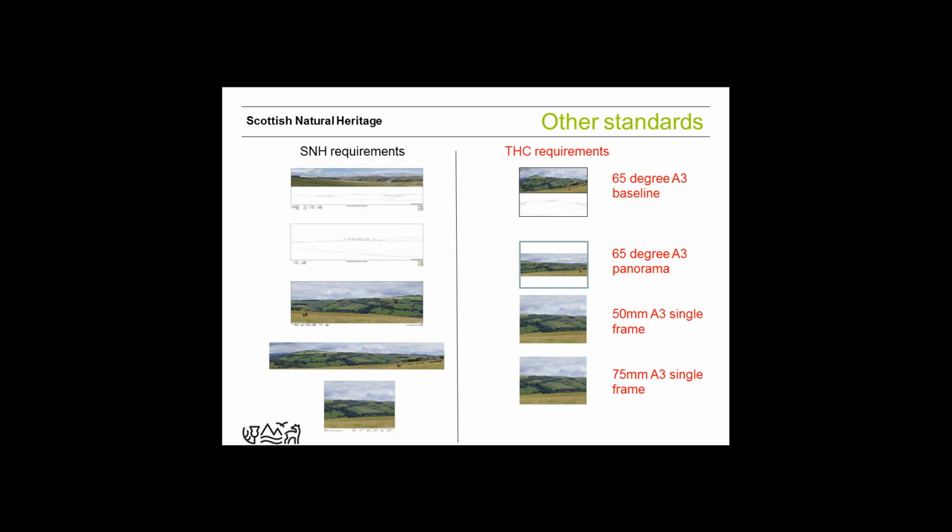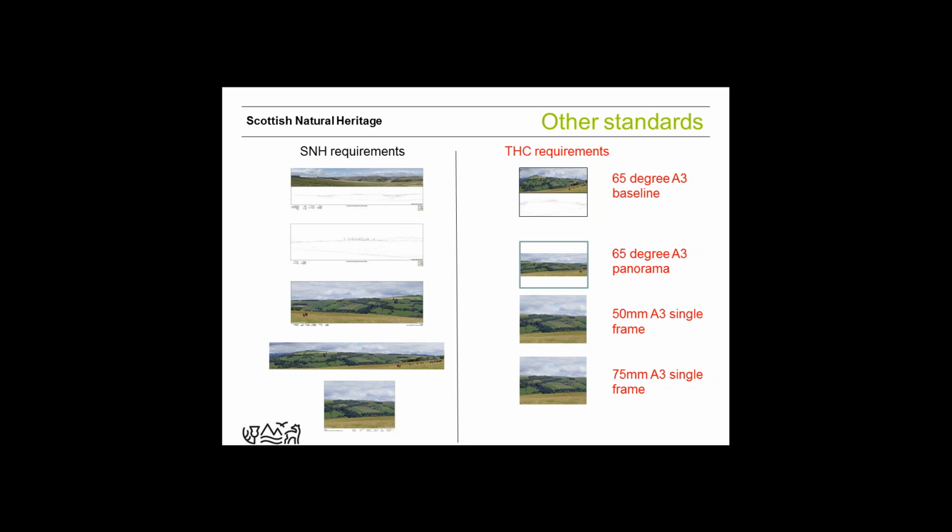They look different, but they're actually in some ways quite similar. So the first and most important point to make is that they're both based on the same photography. We've standardized the lens type, we've standardized the camera type, and the size of the images. So the main photography requirements between us and Highland Council are all the same, which means a developer can produce both of these sections of visualizations from the same baseline photography.